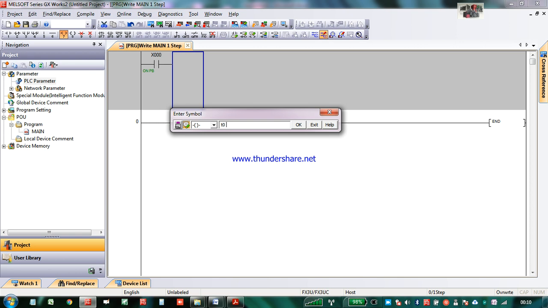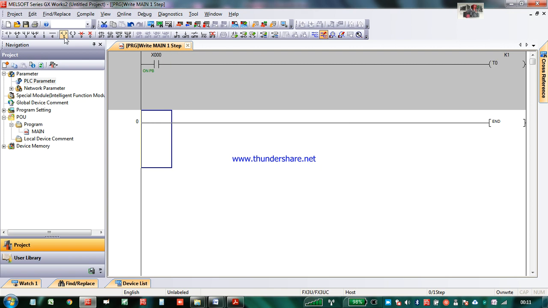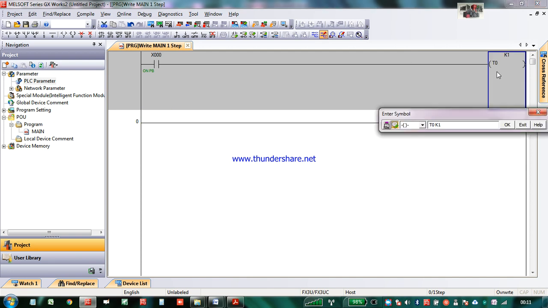Before we enter the preset, we need to denote the constant. It's a decimal constant K. So K, then if we enter 1, it is a 100 millisecond timer. In our case we need 10 seconds. So if I enter 10, it is 1 second, and if I enter another 0, it is 10 seconds.